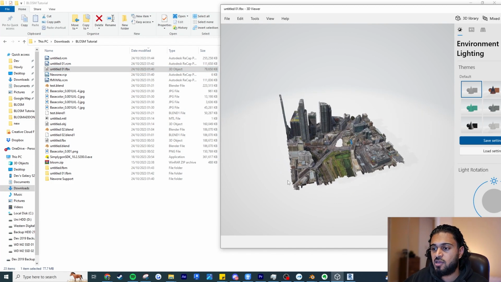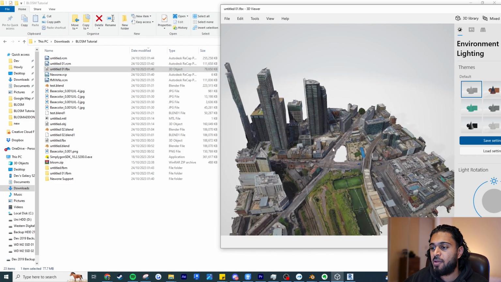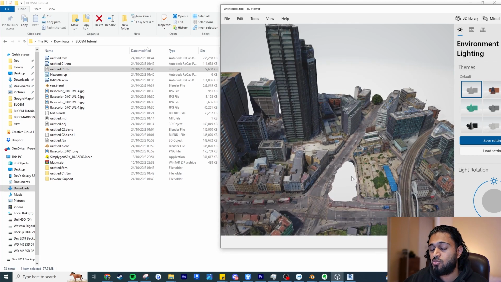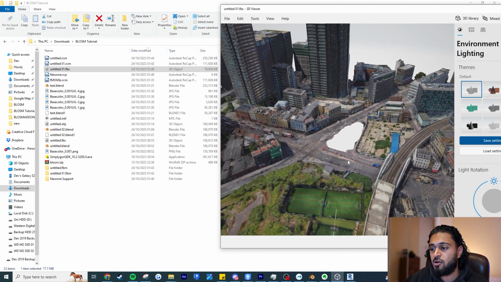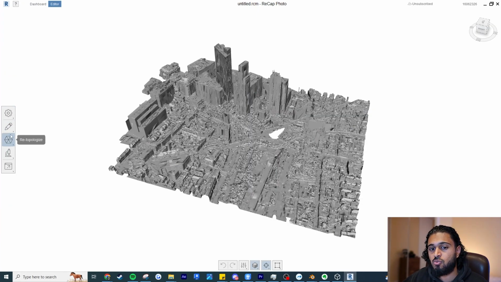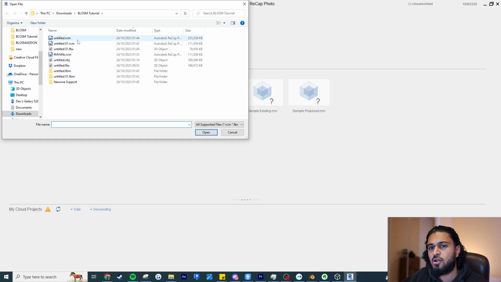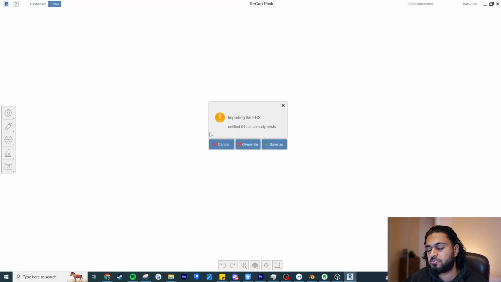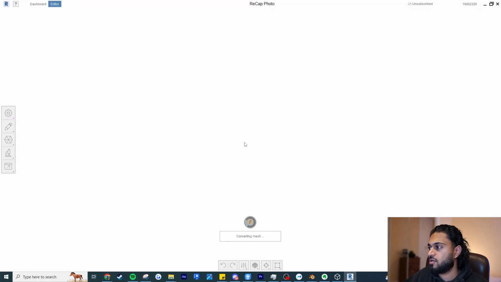I've only cropped this city by a little bit, but the main part that made the file size so much smaller was the fact that I made the material width 7,000 instead of 10,000, right? And as you can see, this looks fine. And Recap Photo will actually open this one perfectly fine. So if I just go File, Close, Load, and open up O1, open, overwrite, this part's completely fine.